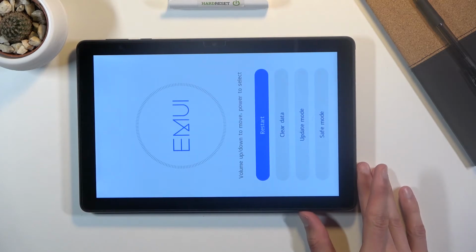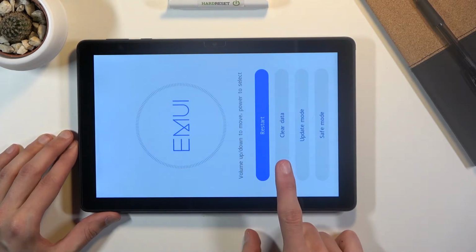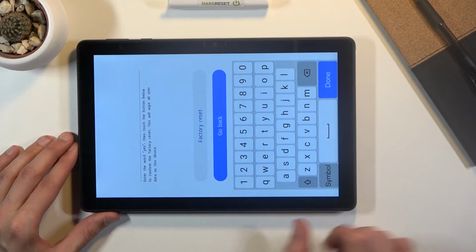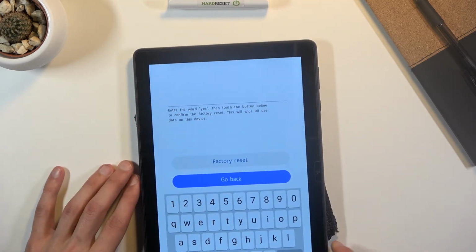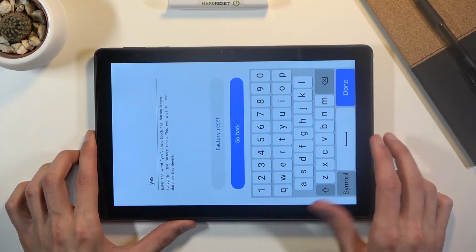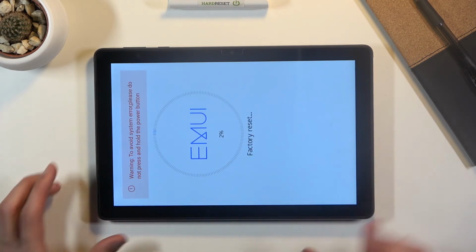And there we go. So as you can see, we have a couple options right here, but we were interested in this one. So clear data, simply tap on it and then choose factory reset, and from here you want to type in yes, as you can see right over here. So simply using the keyboard, flip it over like so, type in yes, and let's click on done. There we go, factory reset, and as you can see it will now begin.